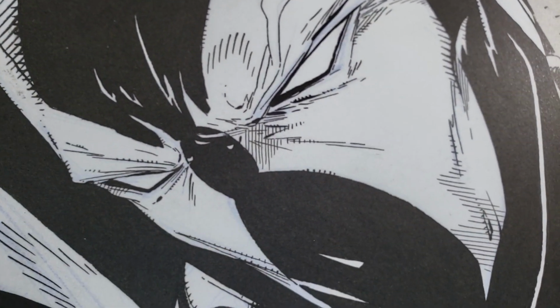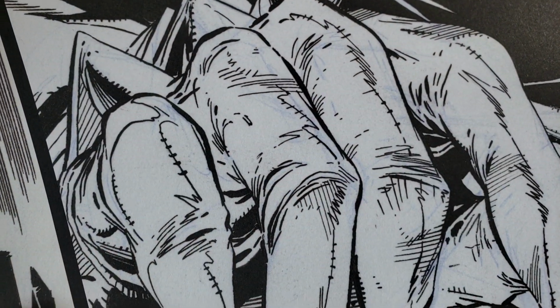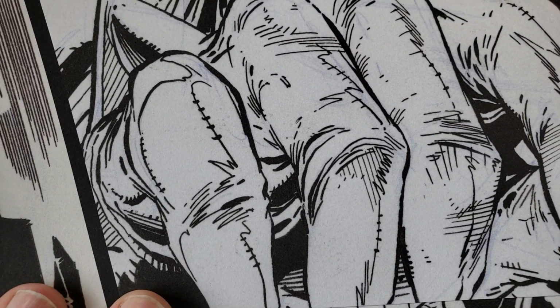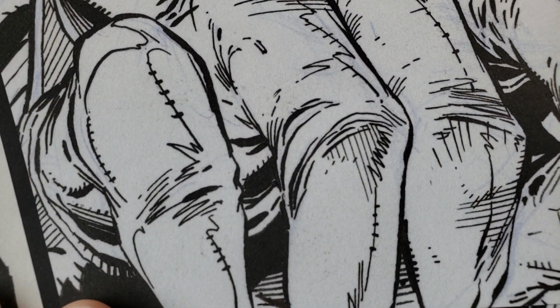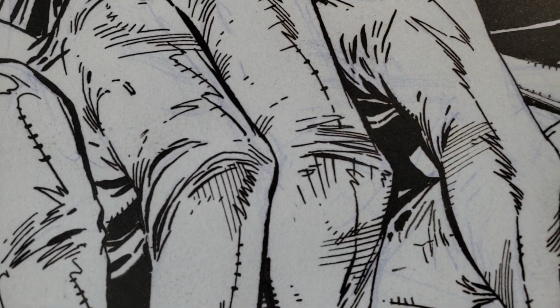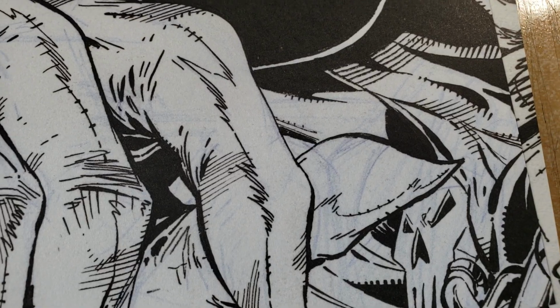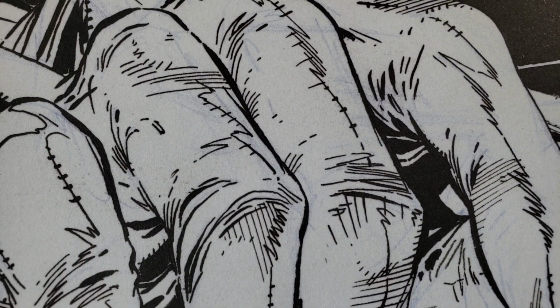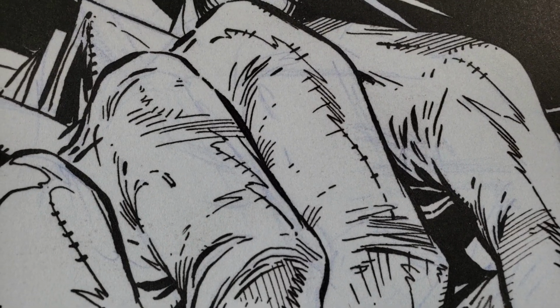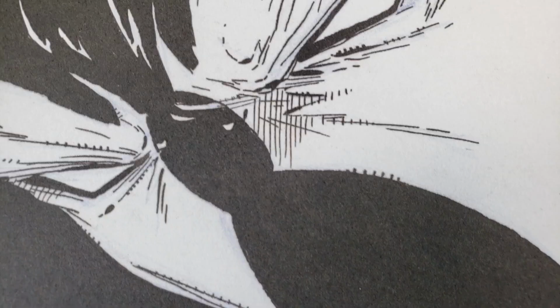But I still need to study this inking style. I did that Arthur Adams Super Fun Sunday yesterday, and I kept making references to McFarlane, how McFarlane has that really organic, very drawn line look. These aren't thrown lines. I kind of said it in the last video, but not so clearly. I think he does throw some lines, but drawing a line versus throwing a line really does get a quite different look.